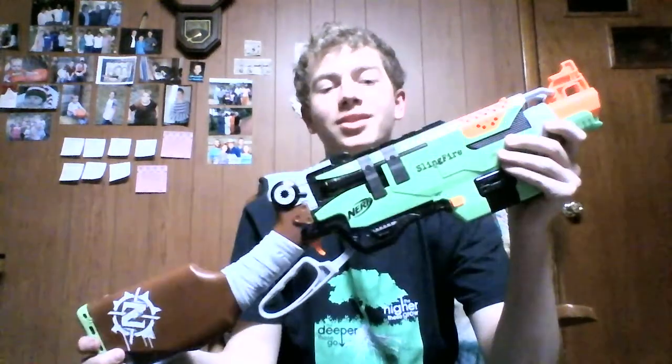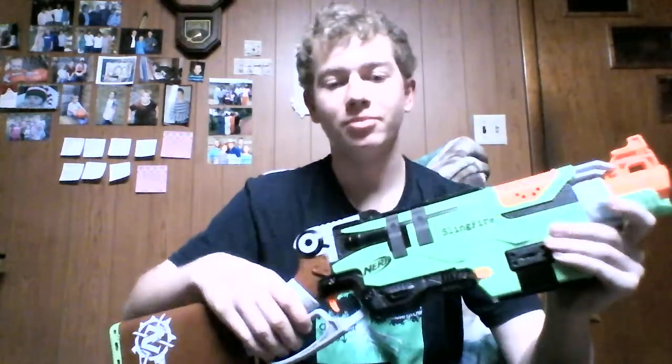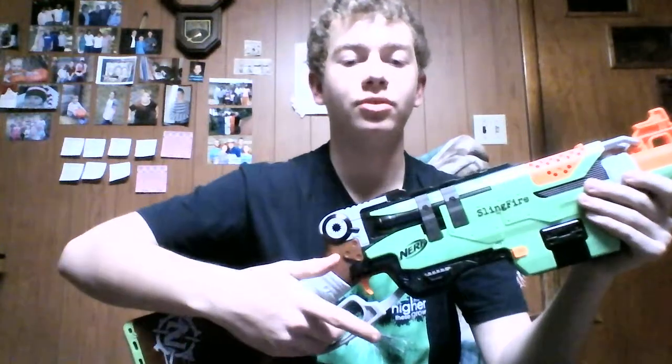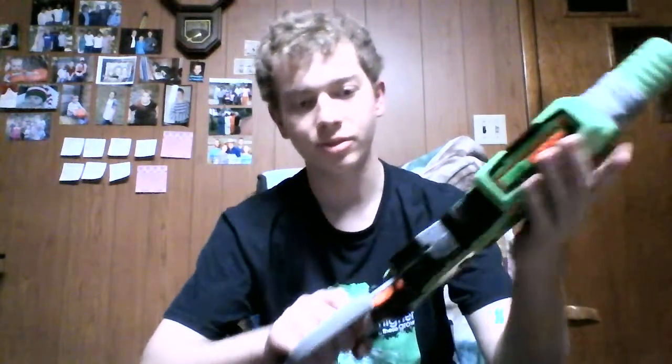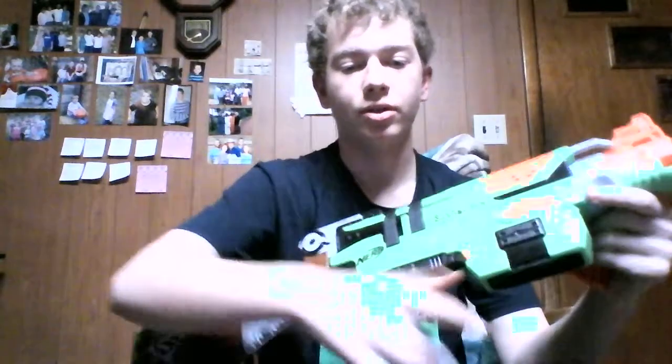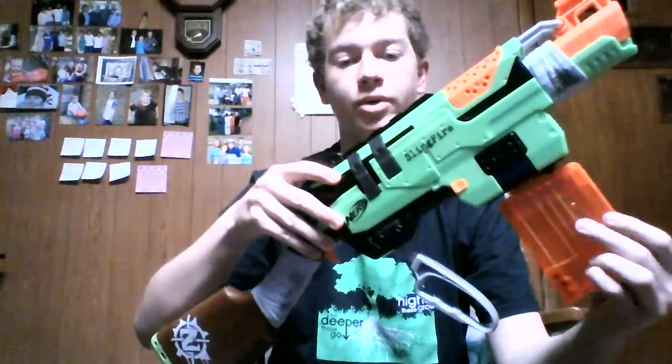And this time I'm reviewing the Nerf Zombie Strike Slingfire. You may be familiar with this blaster already. It's the first and only blaster to be lever action. It's also a clip system, so it comes with a regular 6-dart clip. Really nice. You load it by first priming it forward.